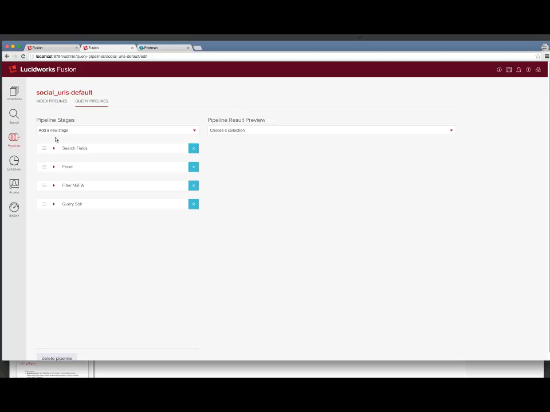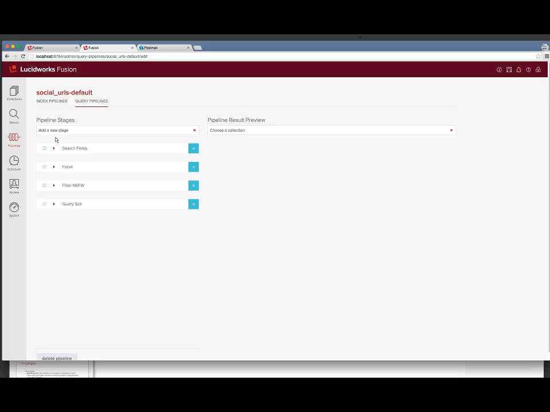So let's come into the search field. Let's say I want to search specific fields only. I can do that by hitting the add button here. Let's see, I want to search title. You can see I can boost on title if I want. I can add in description because I happen to know anytime I download content, there's a description field.